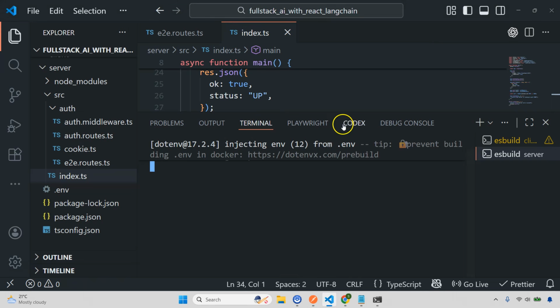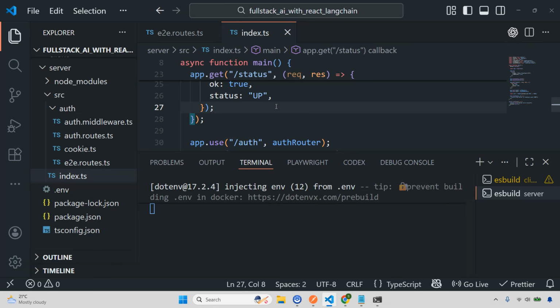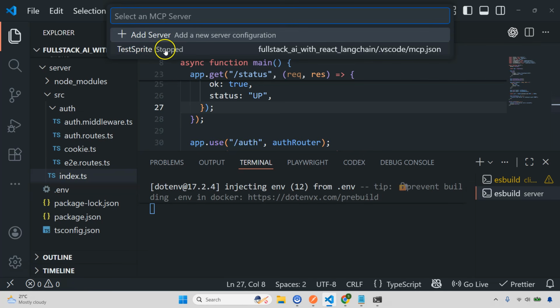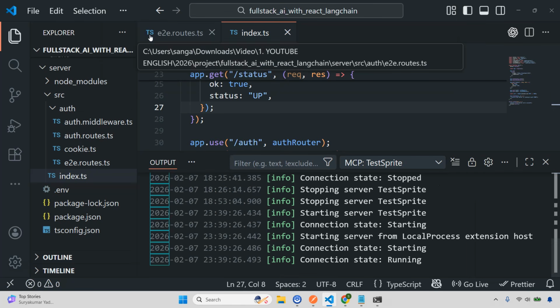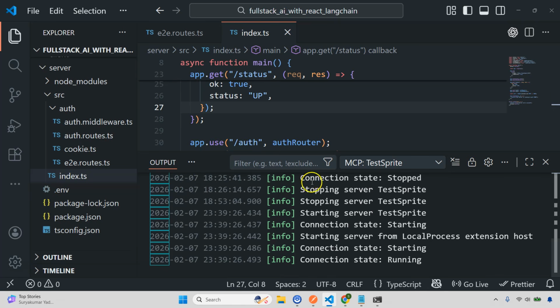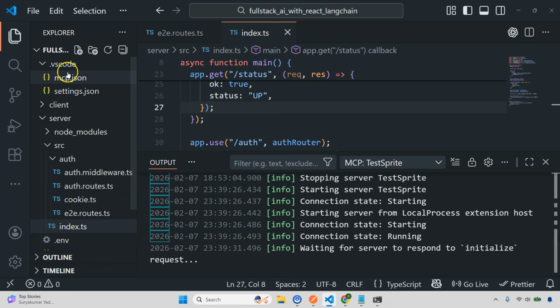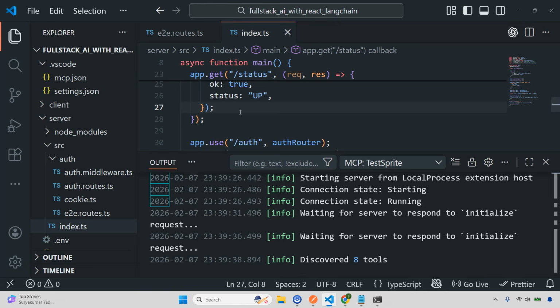Okay, now the next step. Second, first we'll do Ctrl+Shift+P, and we'll do MCP list server, because you have to see if this TestSprite MCP server is running or not. So click here and we'll do start server. Okay, and here you'll immediately see in the output that this is actually running. Now this is very important. If you go here in this MCP, remember I told you that we have to add the API key. If you haven't added the API key, it's not going to show as connected. So you have to add the API key to get this MCP server authenticated to your account. So this will be the second step.